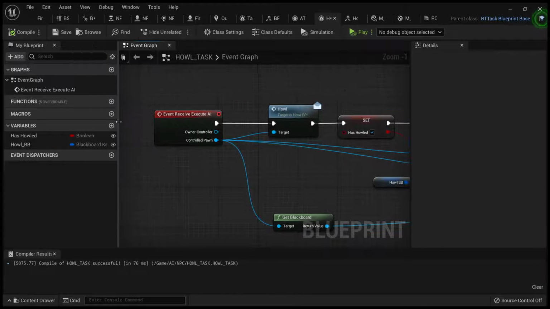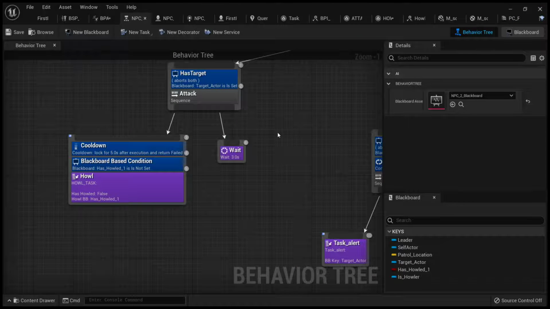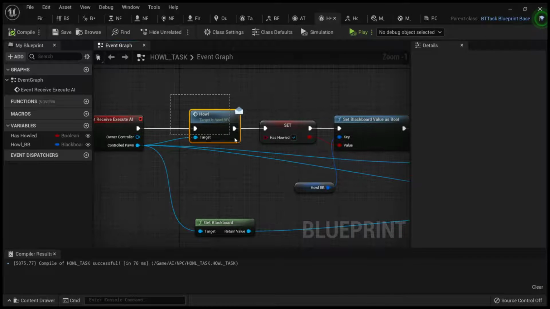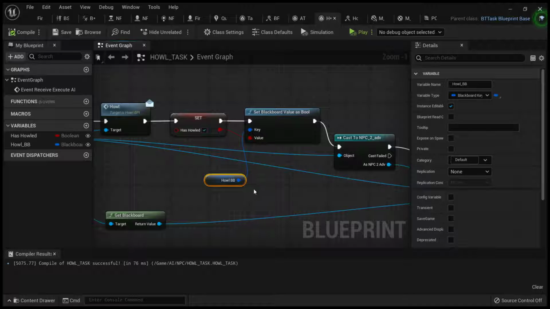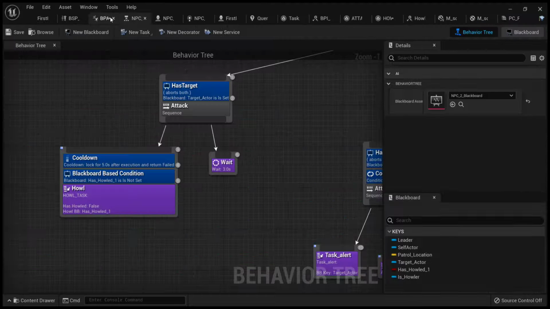So on event receive execute AI basically just means that whenever this has been fired, then this code will play. So basically, it calls the howl, so the animation montage will play. This sets has howled, and it sets this key so you can see in here has howled is false.